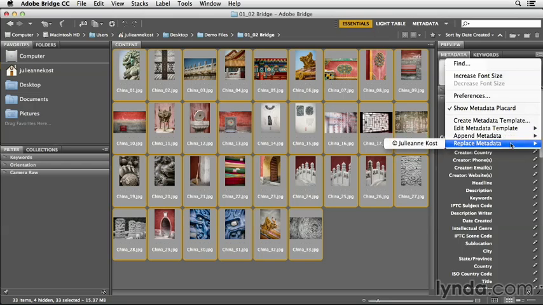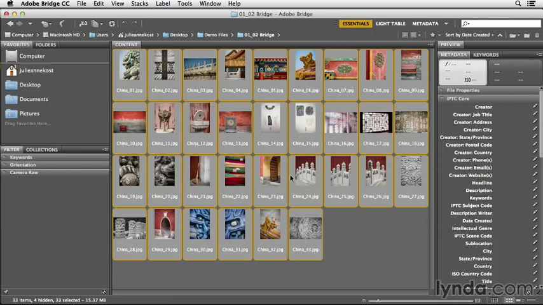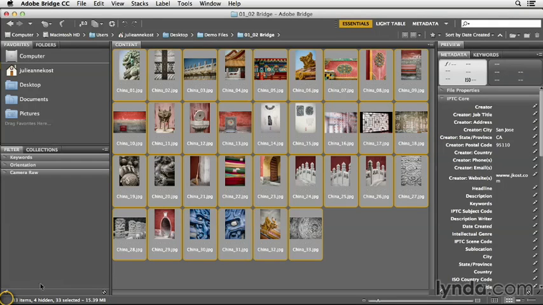If there was metadata in the file that I didn't want and I wanted to use this instead, then I would select replace. I'm going to go ahead and append the metadata, and I'll select the template that we just created. As that's being applied, you can see in the lower left there for just a moment, there was a little icon that twirled around that told me that metadata was being applied to all of those files.